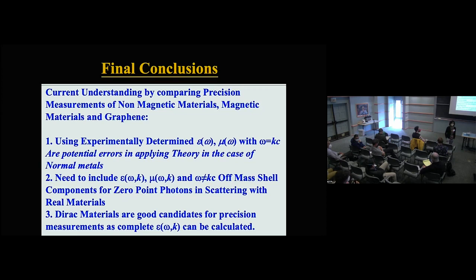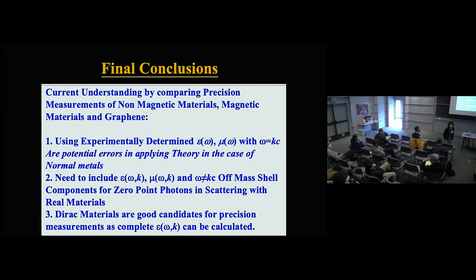But again, measurement of the anomalous skin effect has been done already in the 70s. Yeah, the anomalous skin effect has been done, but that was too small, as I understand. No, well, this was the contribution to the Casimir force, but the measurement of the anomalous skin effect independently from Casimir has been done by looking at total internal reflection, for example. Yes, so you can also use grazing wave incidence in order to measure the evanescent region.